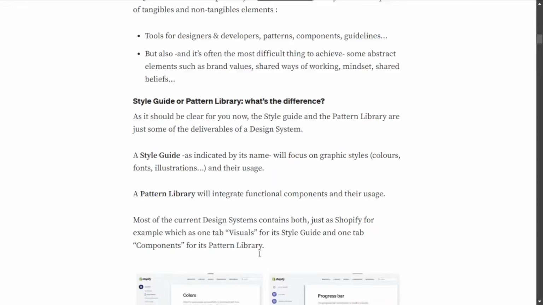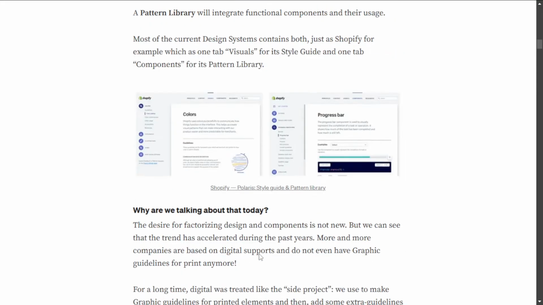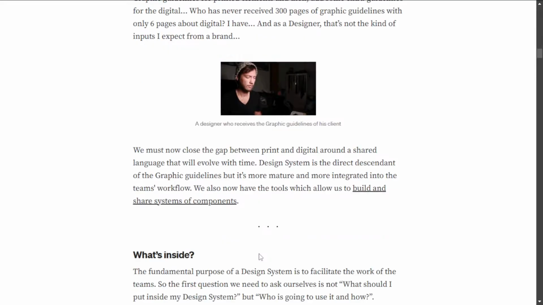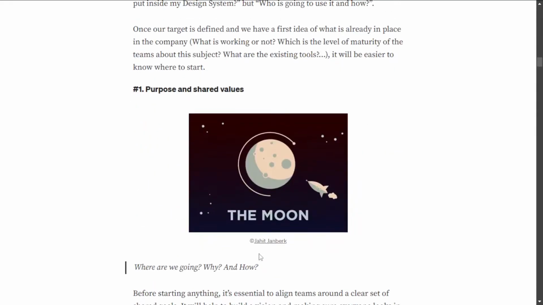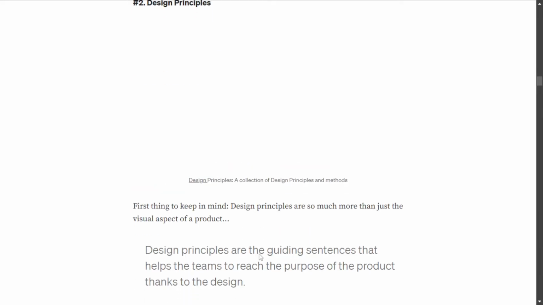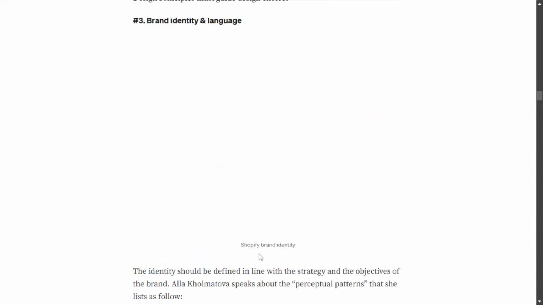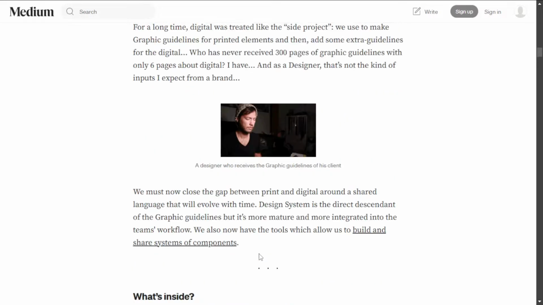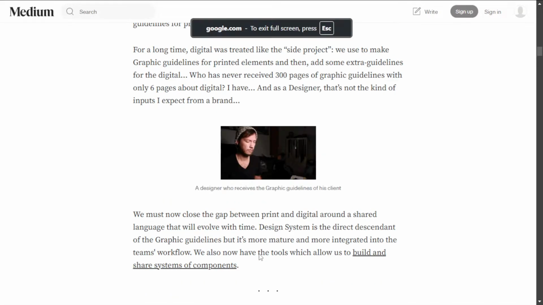Really, you're using the whole SDLC process to create all these things. So there is a bunch of documentation.